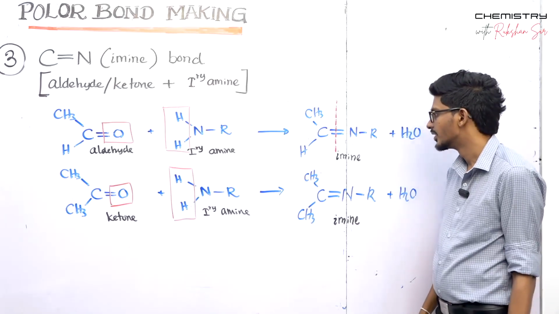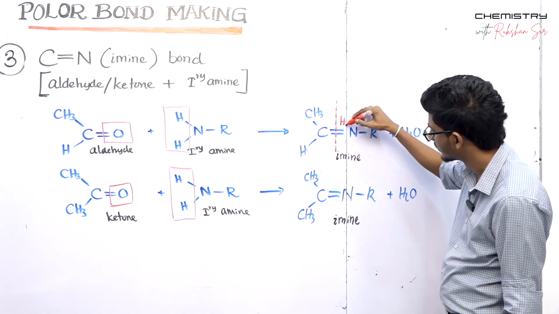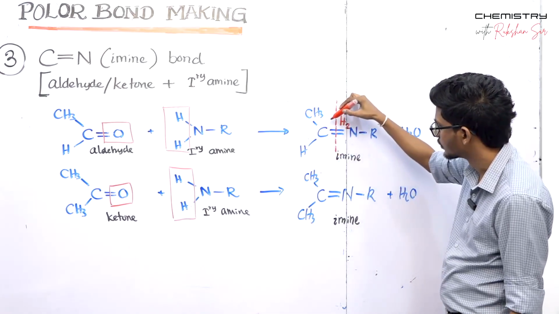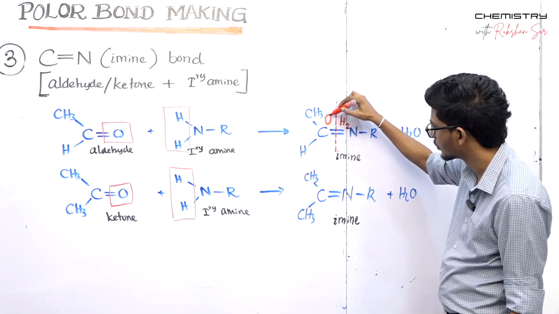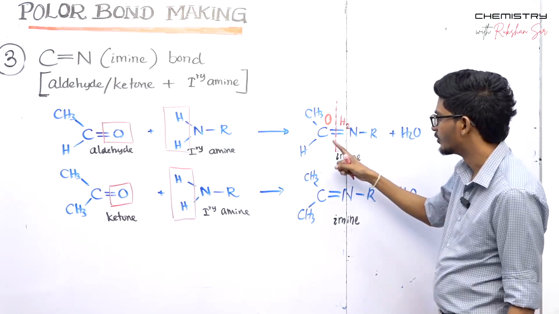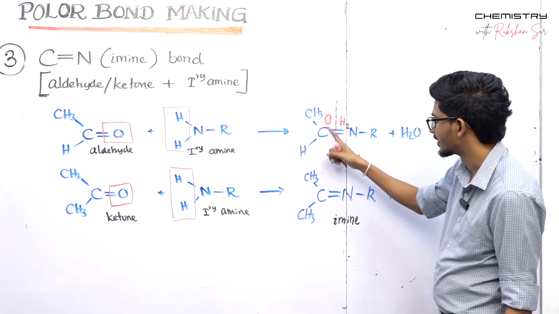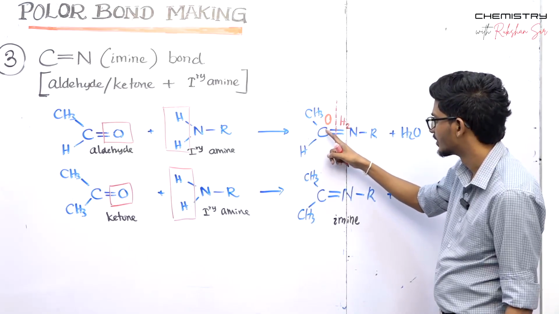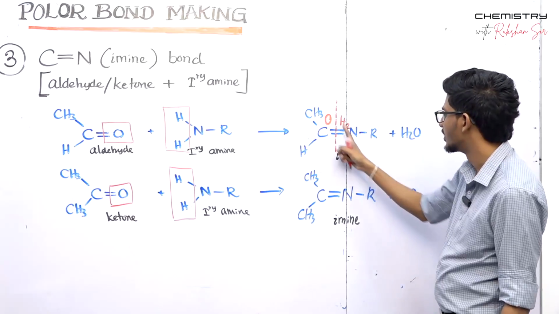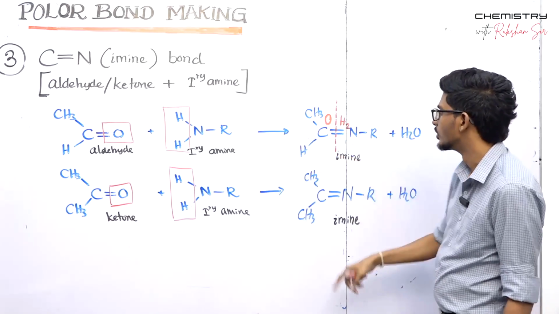Then towards the nitrogen side, just put two hydrogens of H2O. To the carbon side, just put the oxygen. The H2O is your small molecule in this case. So if you react this aldehyde, like CH3CHO, with this primary amine, RNH2, you will get this compound.